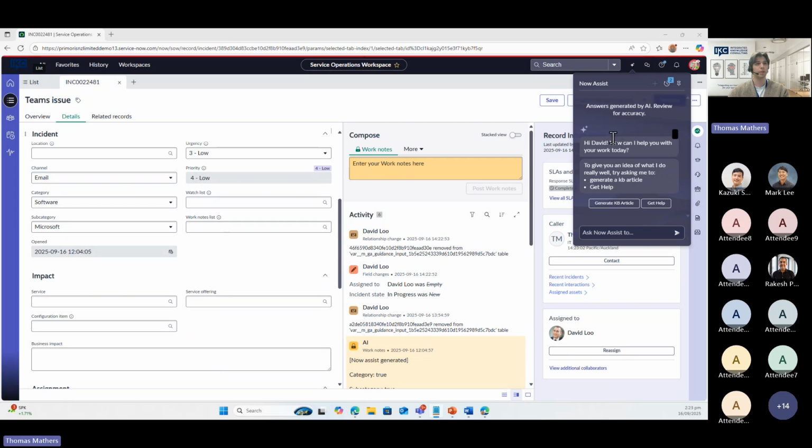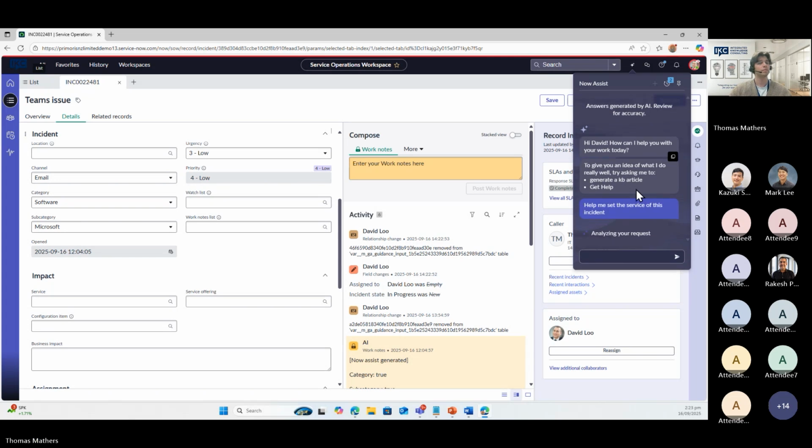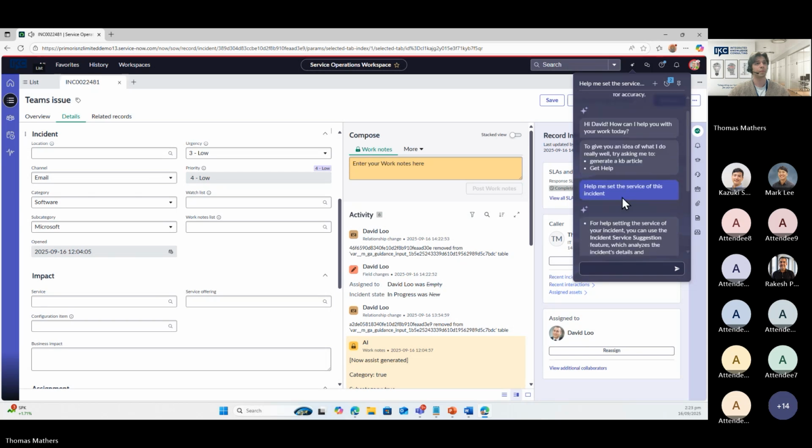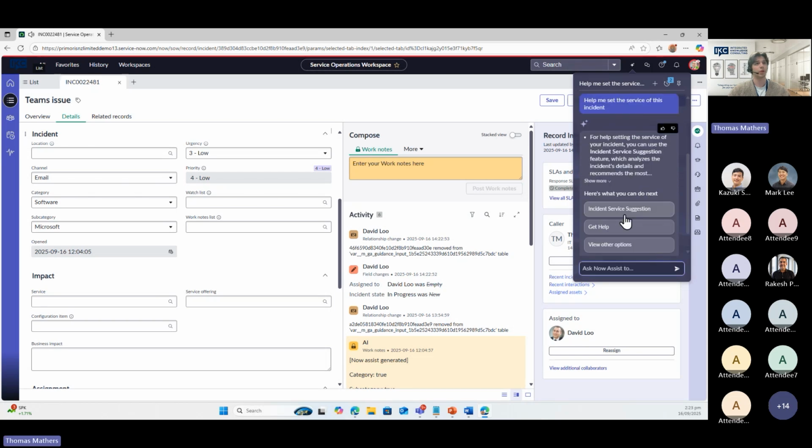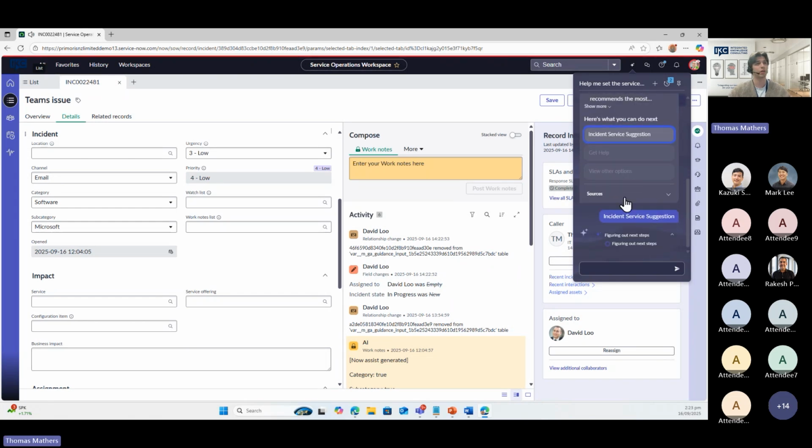So in the Now Assist panel, David can open this up, and I'm going to type in, help me set the service of this incident. And it brings up a couple options. It's recognized that I'm probably talking about this incident service suggestion AI agent that I created. So open this up, and it's going to kick off that agent.